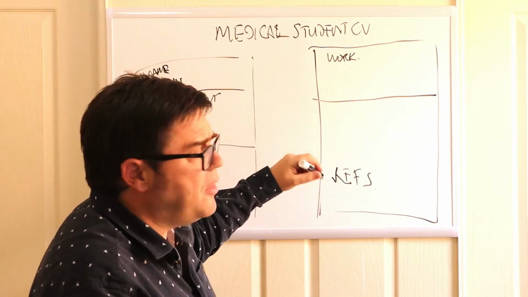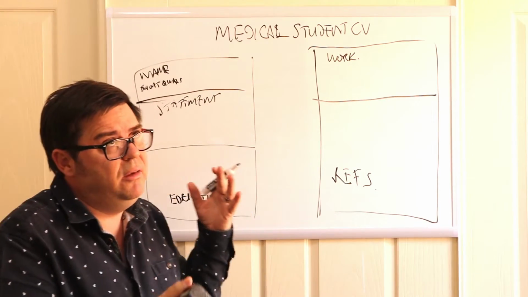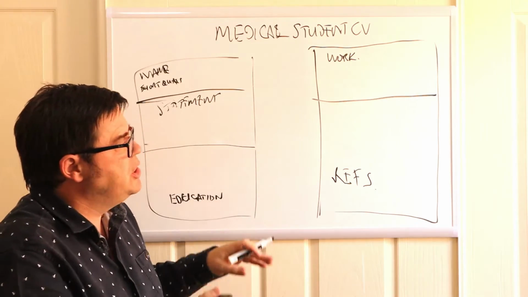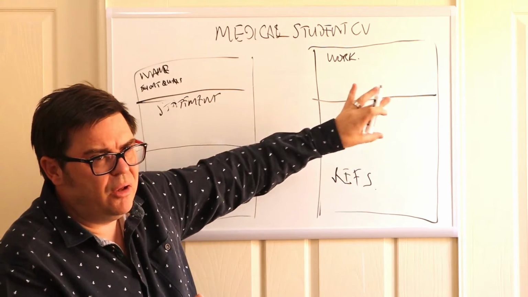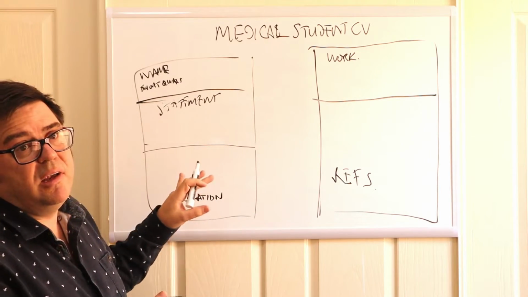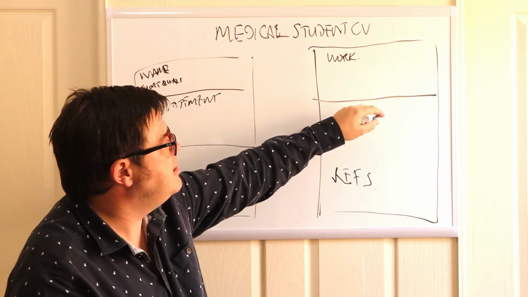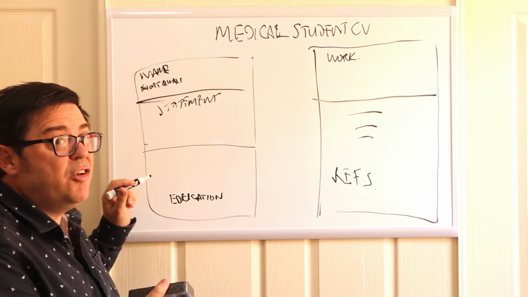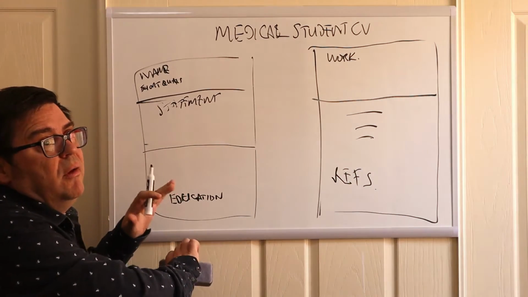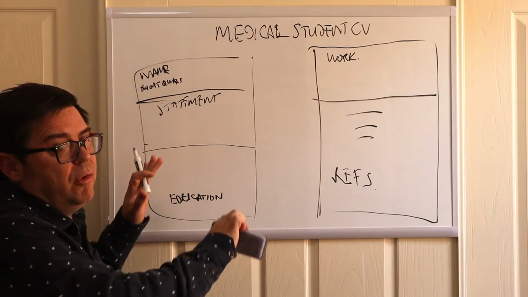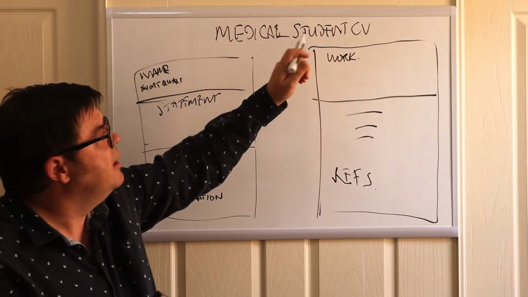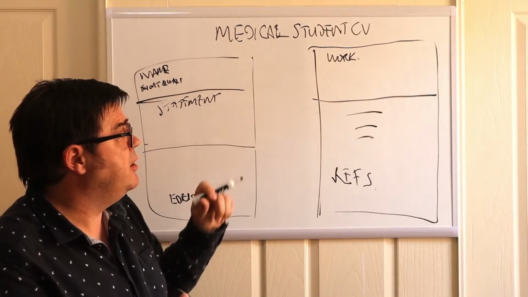And then of course you've got all the other things, and you can decide on the headings. You can have research or publications or teaching or leadership. But if there's anything really good there, make sure it comes into the personal statement, or at least into education, because a lot of that stuff that you might be listing here might be related to the time you're in medical school. So the education just doesn't have to be about what you studied formally. It can be during that period, just to make sure you get that point. So that's tip number 3. Don't forget to talk about your prior work history.